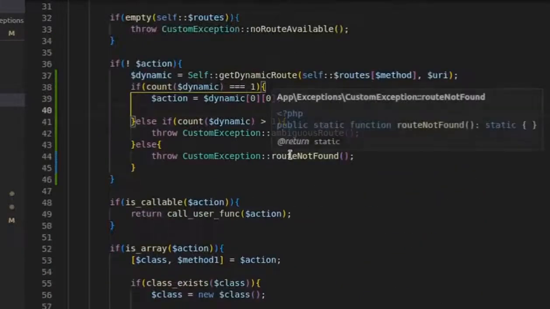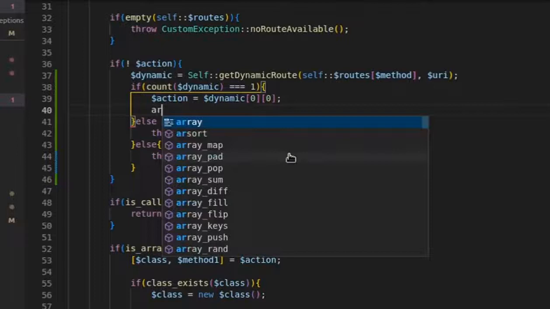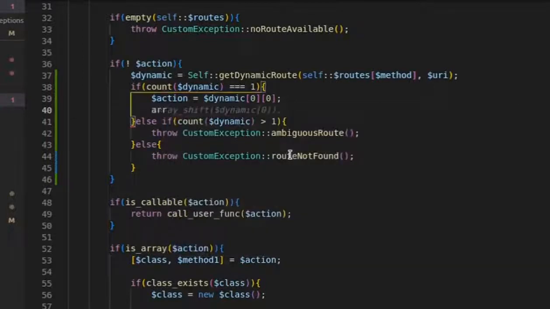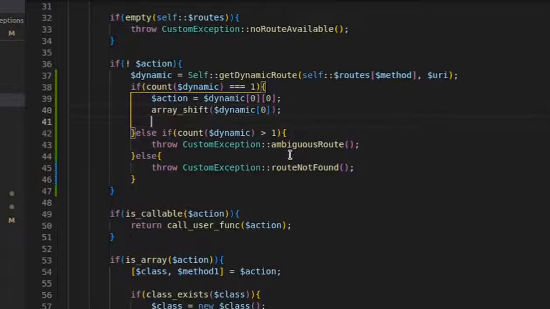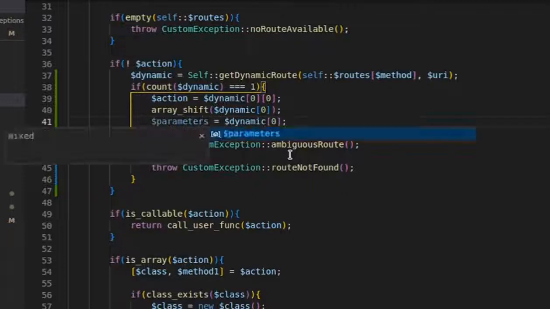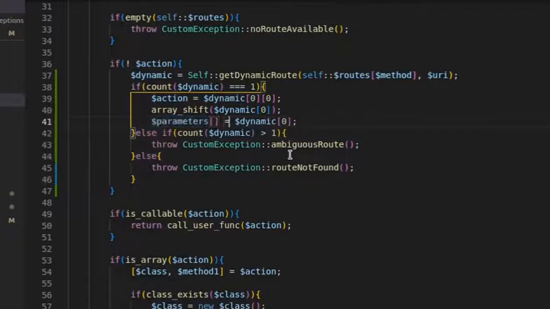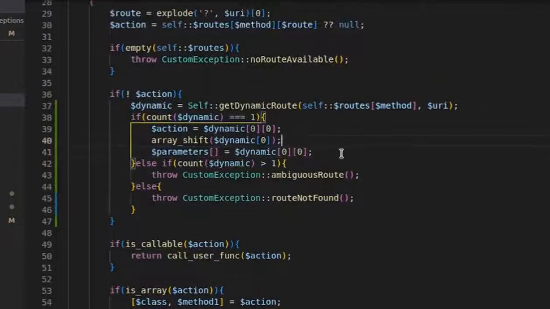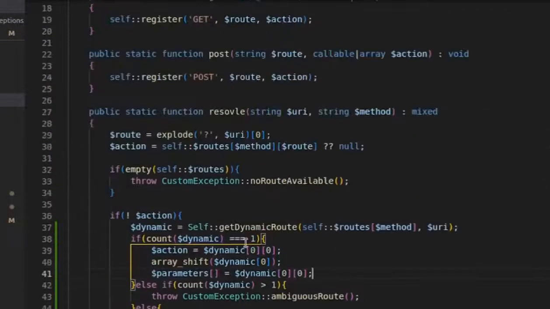So as previously, we're going to shift the array and we're going to append the parameters, params 0 0. The first index of the first index.